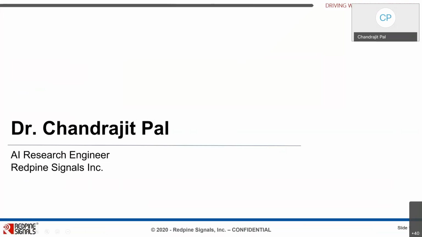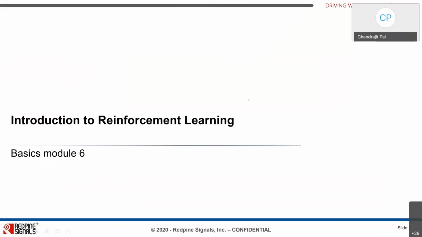Okay, so today, good afternoon, everyone. Today I am going to start a topic on reinforcement learning. Yesterday we discussed convolutional neural networks, which are part of the deep learning process, an artificial neural network. Today's topic is also part of machine learning. It's a little bit new, but I think most of you have heard about it. I hope it will be interesting. I'll try to explain in the form of a story.